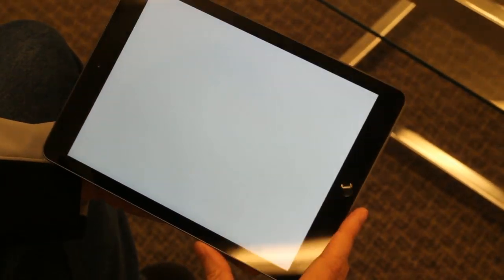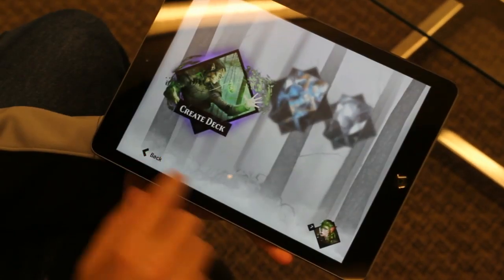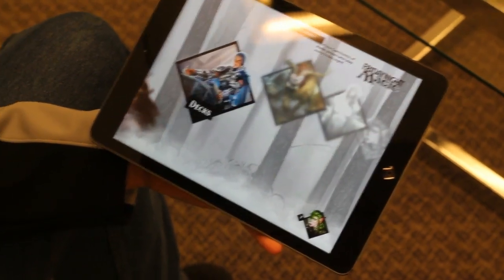So how do you pick up new cards? So you pick up new cards through play is the primary way of getting new cards.